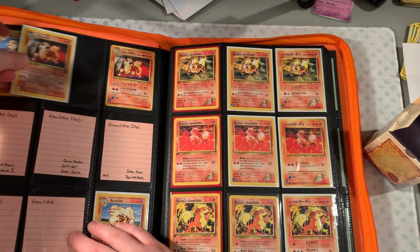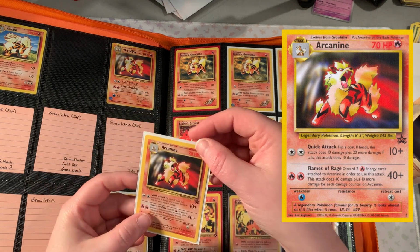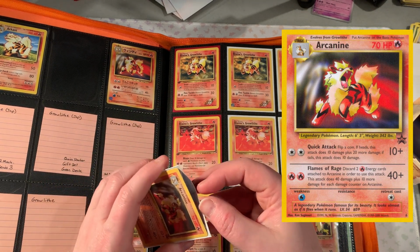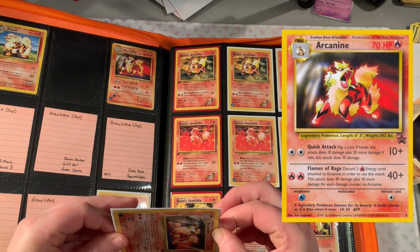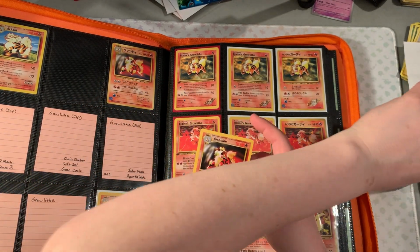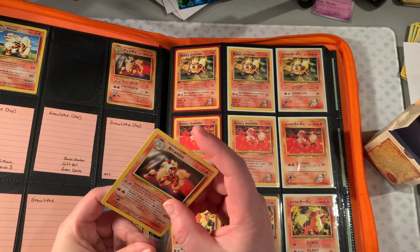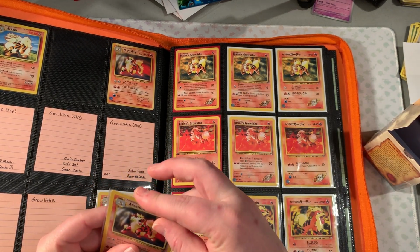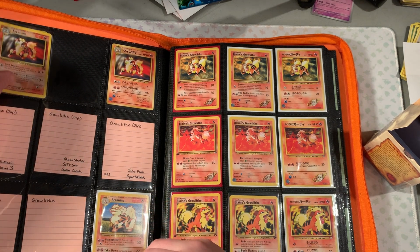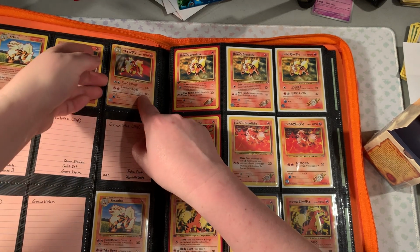Then this next card is the promo I was telling you about. This is Black Star promo number 6. This is the Arcanine. I only have one copy of it, so it goes in here and does not go in the place with the Black Star promos. And then I also have the Japanese version of that card. So that's what this guy is.